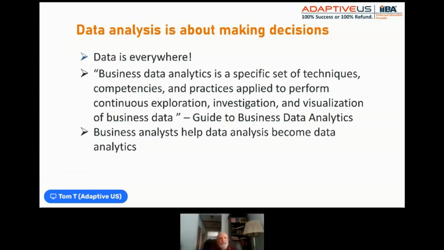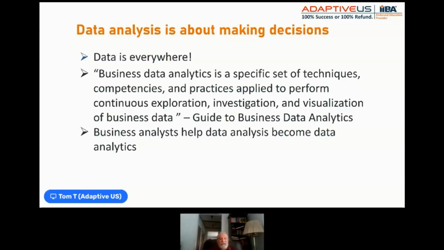This quote that you see on screen comes from the Guide to Business Data Analytics, which is the reference guide for the CBDA certification. The goal of business data analytics is really to allow organizations to use the data that they have, the data they generate, and data that they can obtain from other sources to make informed decisions to support their business initiatives.